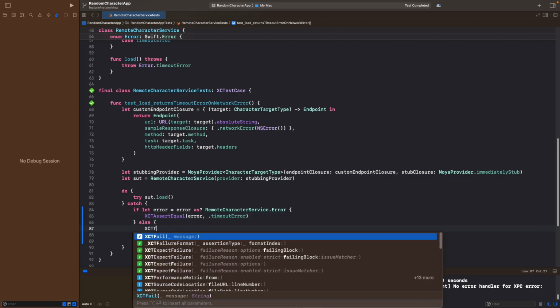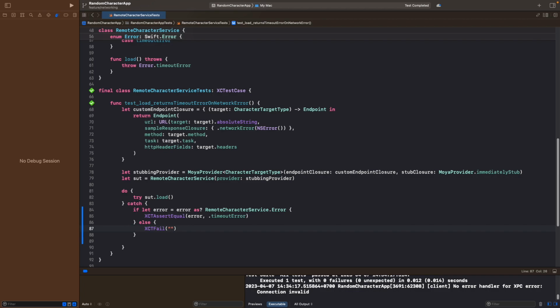Otherwise we just need to fail with the given error, right? So the error message would be something like: expecting timeout error, got another error instead.